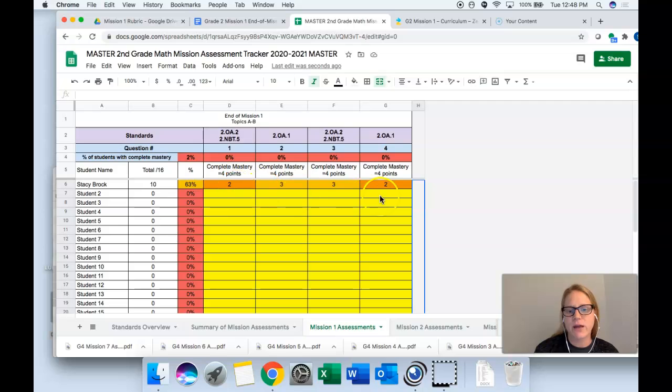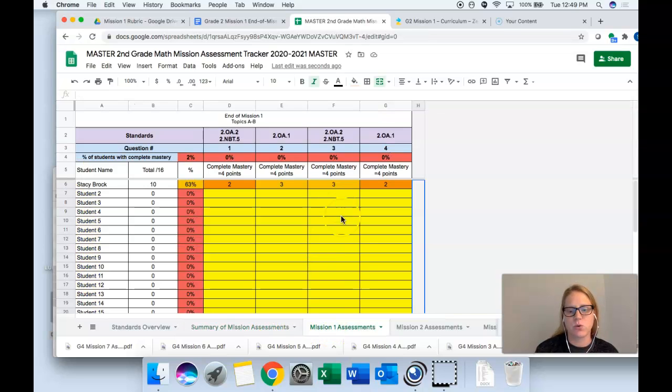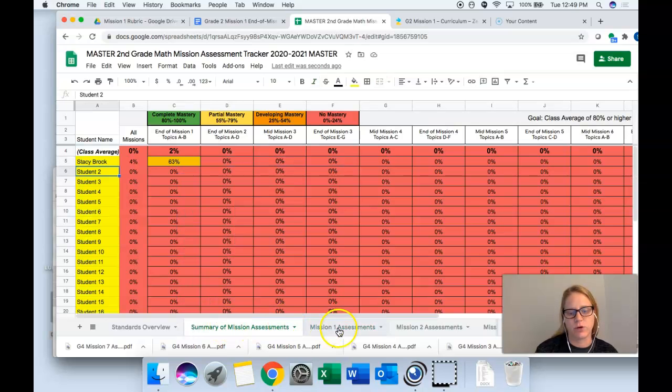So here you see after I entered the student scores, their overall percentage was calculated for me. And if I go back to the Summary of Mission Assessment tab, you can see that tab is pre-populated as well. So again, you won't need to enter anything here. If you enter your student scores under the Mission Assessment tab, it will pre-populate onto this Summary tab.